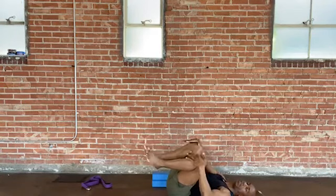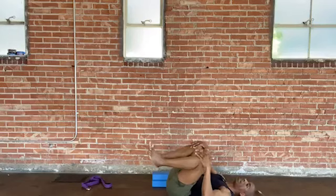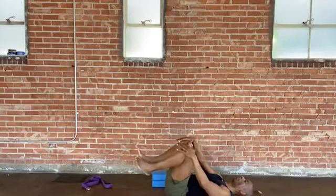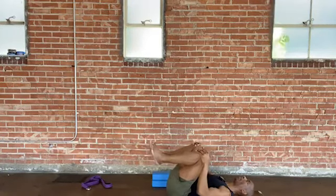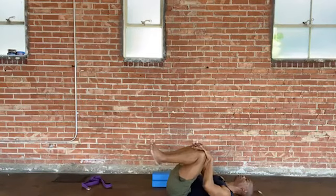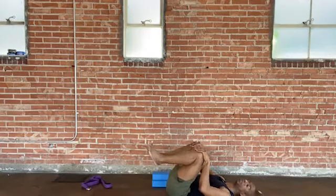So in the next few minutes, go ahead and choose postures, movements, little sequences that you'd like to do. And I'm just going to throw out some options for you. You might just hold here and just do some nice back massaging by rocking forward and back, left and right. Or choose a hip opener. Happy baby pose, reclining cobbler's pose. You might choose another back bend if you want.